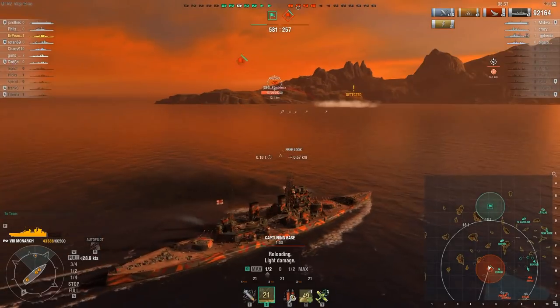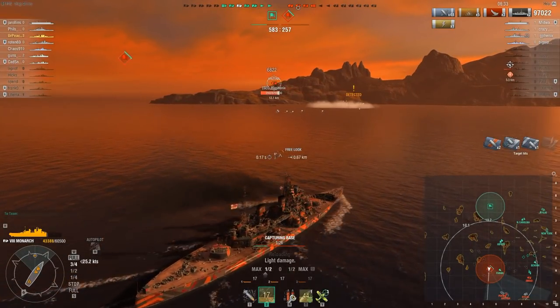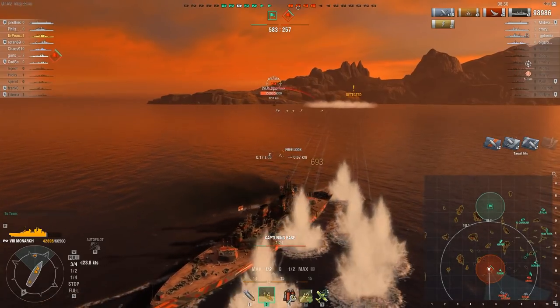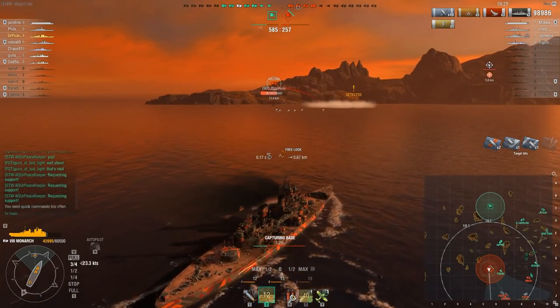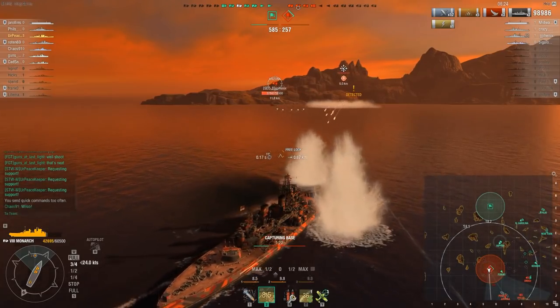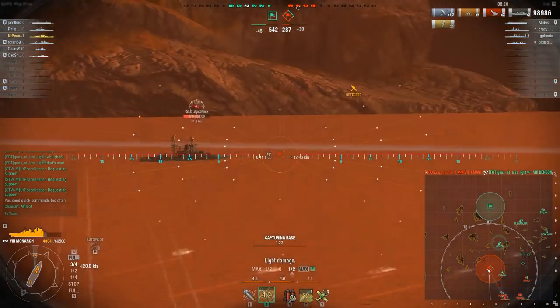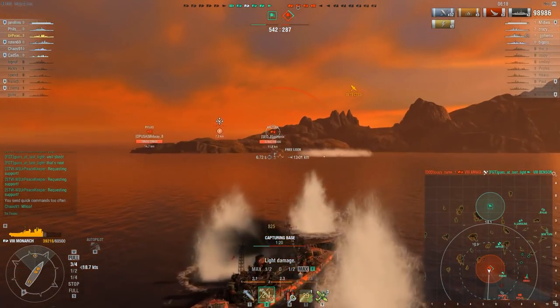Now, we're at a little bit of a disadvantage here because this Arizona, if he was firing AP, would be lopping off huge chunks of hit points. Not actually able to shoot or hit me. I don't know what that was all about. Up to 98,986 damage. No, he missed again. And there's the Riojo. RJ, what are you doing?